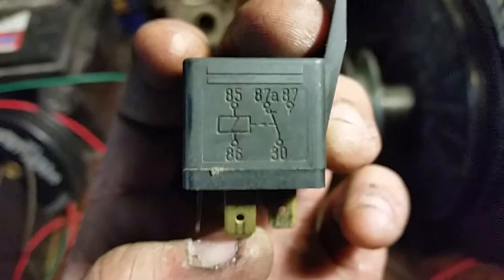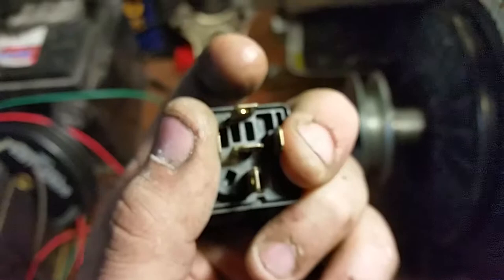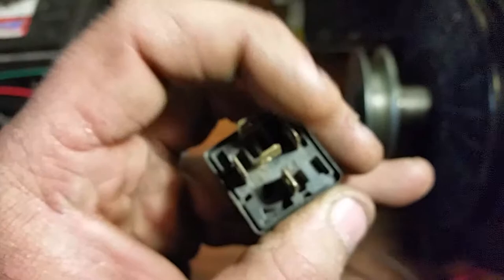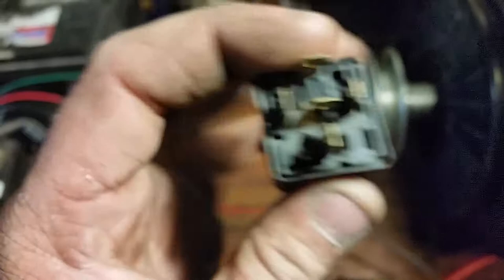So what we do is the same power that closes the circuit allowing continuity from the top to bottom circuit, we can also run the power from this right terminal to this top terminal, which then allows the starter power to activate the solenoid and then run down to our fuel relay. So just adding this relay into the key switch, we can then power that fuel solenoid in order to run the engine.